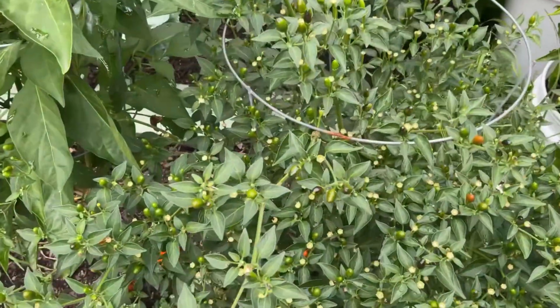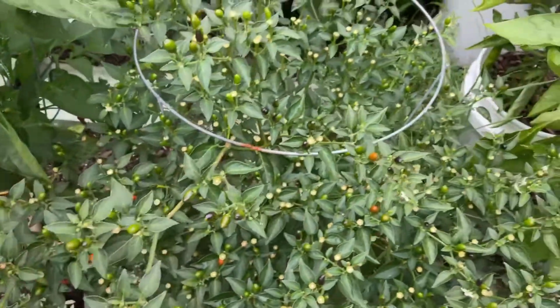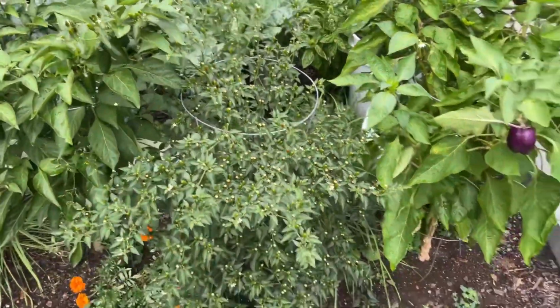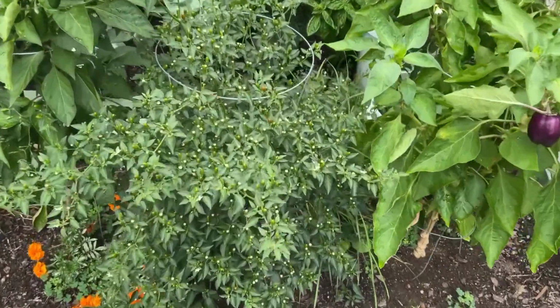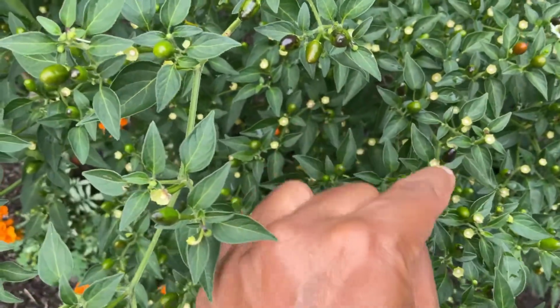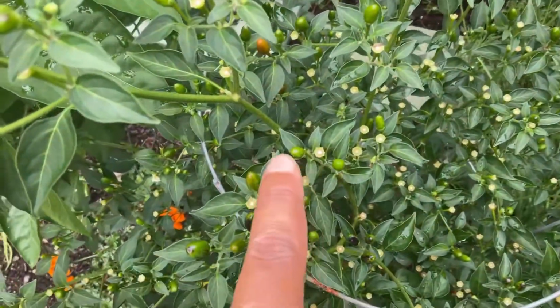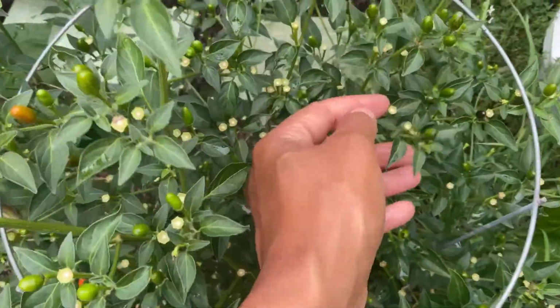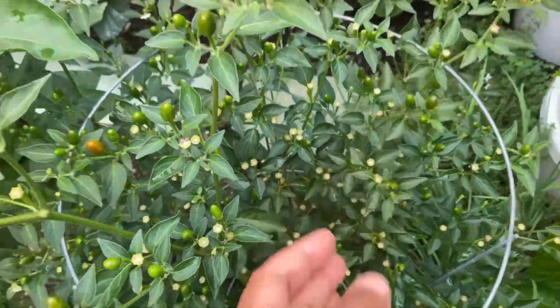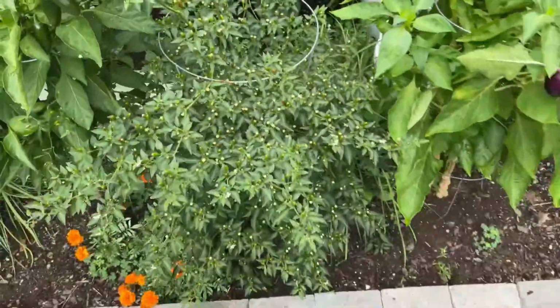But while I'm back over here in my yard, let me just show you guys something really quickly. This plant here, the Barbados pepper, you can see all the green peppers on here. I see why people call this a bird pepper plant, because every time I get red ones on here, you can see all the pods where the birds just come in and eat the peppers right off of the plant. I haven't really been able to get much of these. They've been going to town. All of these are where a pepper used to be. I actually watched one fly over, sit on this perch yesterday, and eat a couple of peppers. So it's fine. I don't mind.